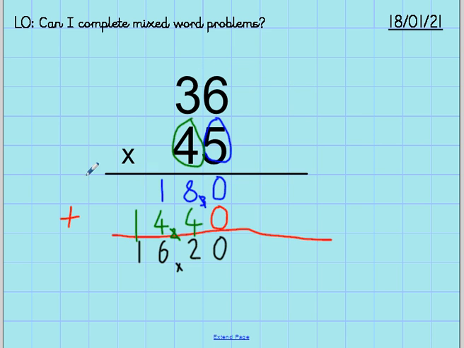We then had a recap, and Bartush talked us through the column multiplication. He remembered to put that placeholder in. He then did 5 times the numbers, put that on the top row, and then in the second row he did his 4 times the numbers, and then remembered the key step at the end to add them together.